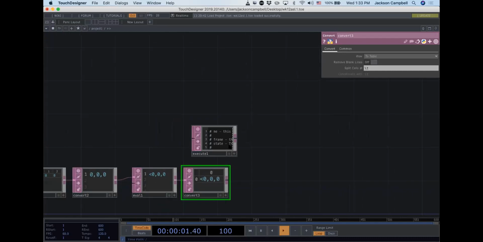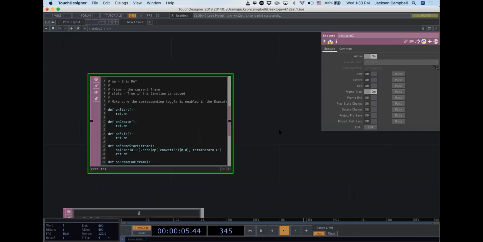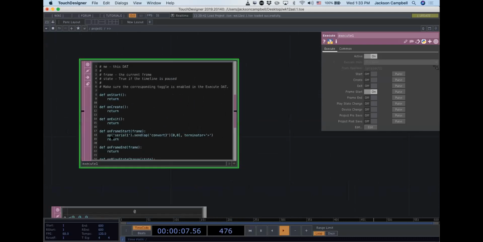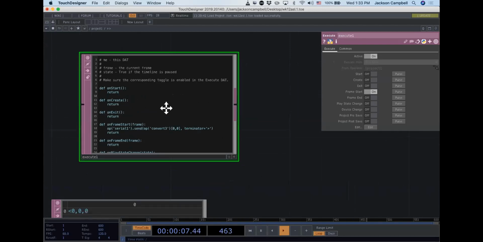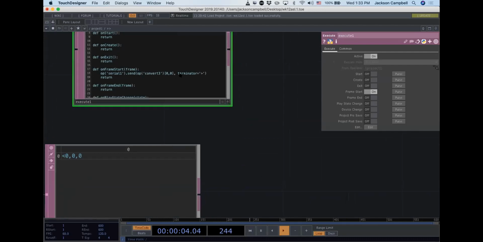That's referenced by this execute DAT that on every frame sends the contents of that. So op('serial1').send, that's the serial operator, and what it's sending is the contents of op('convert3') cell 0,0, the only cell that's here, with the argument terminator.